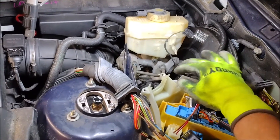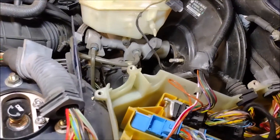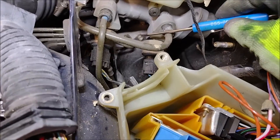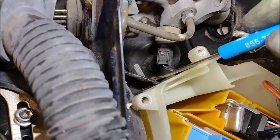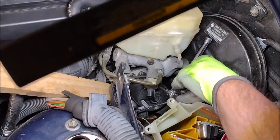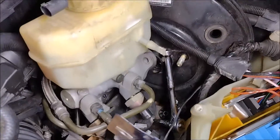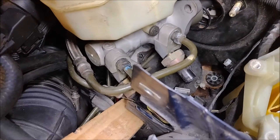I ended up detaching some of the ECU wiring and moving it out of the way to make room. But here you can see the two screws we need to remove — here's the top one and here's the bottom one. Once again they both take a Torx T25 socket. I'm using a block of wood to hold the ABS unit while I finagle the wrench in there. There was just barely enough room to get the wrench on the bottom bolt, and that bolt is also pretty long so you need the room to get it out.